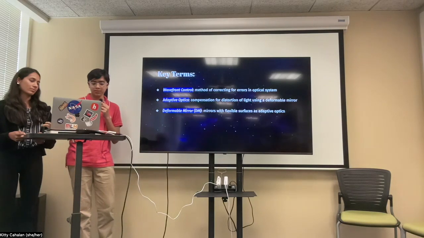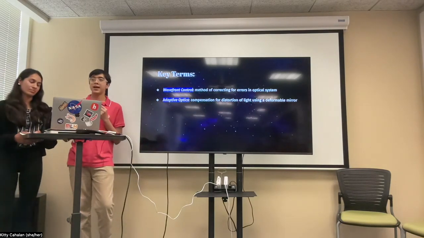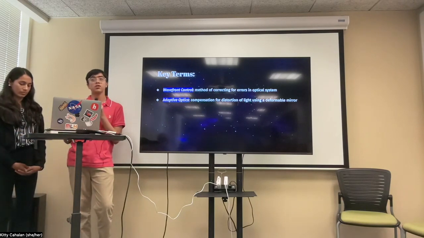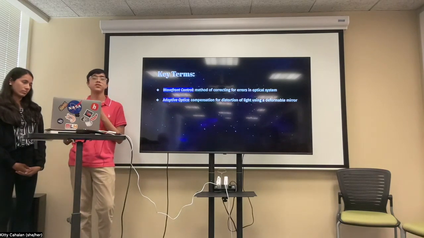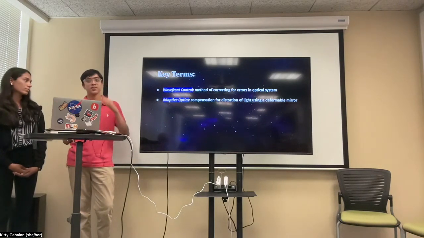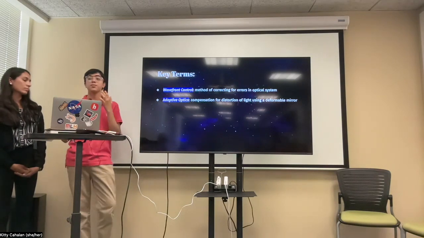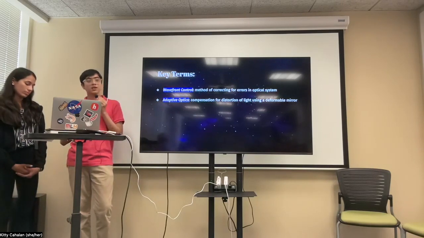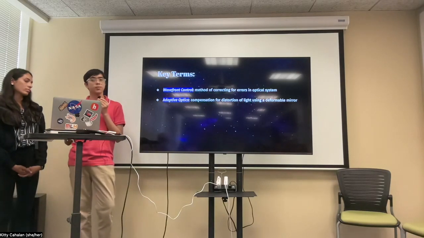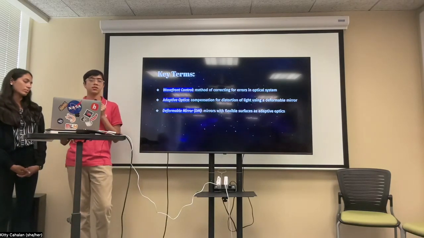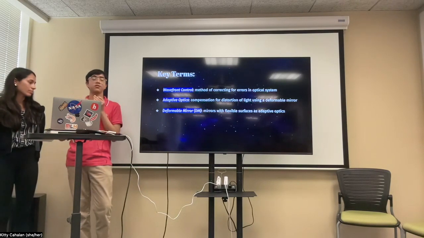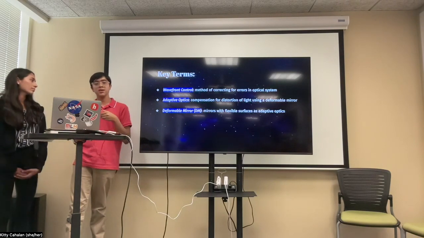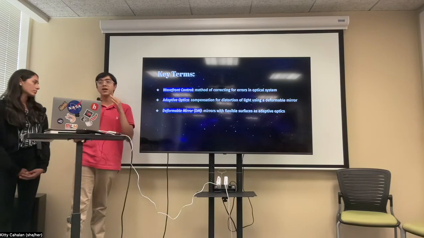An example of this is adaptive optics. Adaptive optics is the use of some wavefront control techniques to compensate for the distortion you get in the atmosphere. While the light from the star is traveling through the atmosphere, a lot more distortion happens than when the light goes through the vacuum of space, because of the millions of particles that it has to go through, and we get a really distorted image. A really good way we can compensate for this, and it's widely used, is by using a deformable mirror. This deformable mirror is a flexible mirror with a lot of actuators, and it bends in a shape such that it distorts the image in a way so that it returns back to its original shape, so we get an undistorted image.